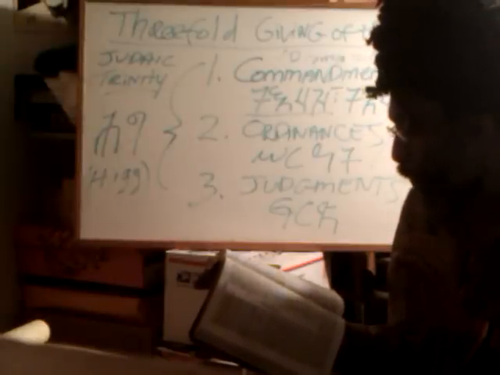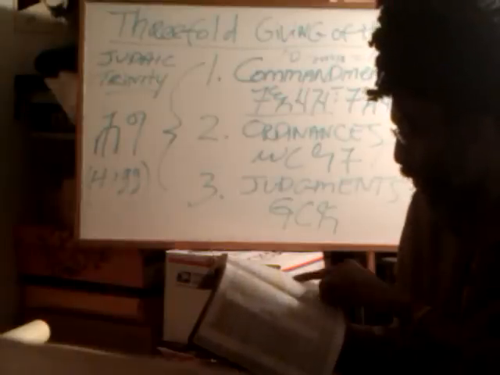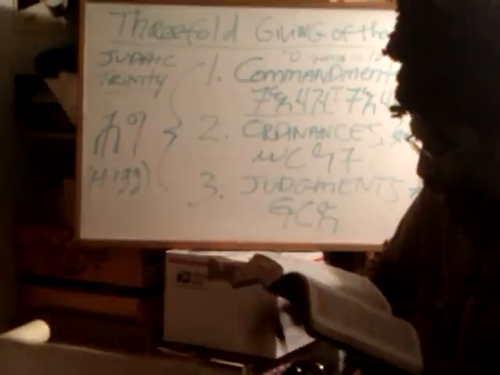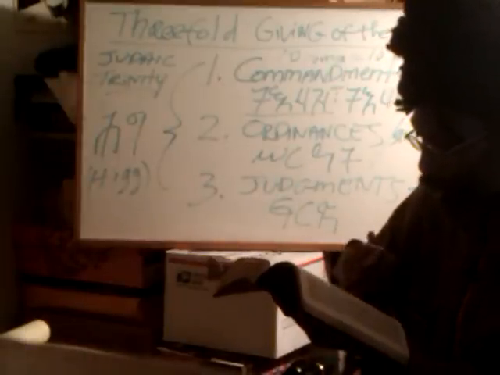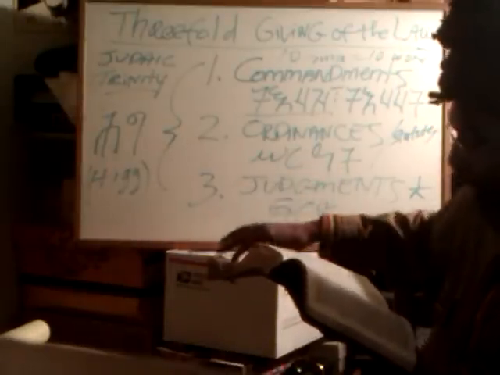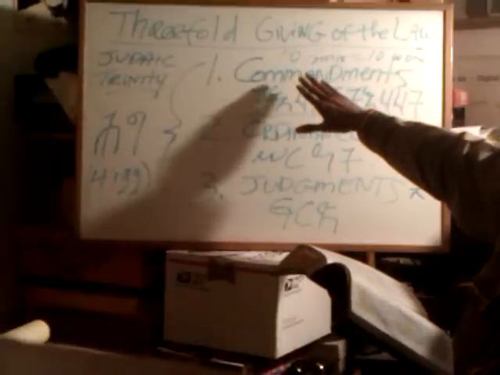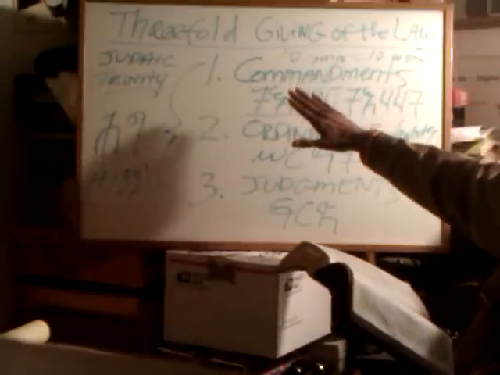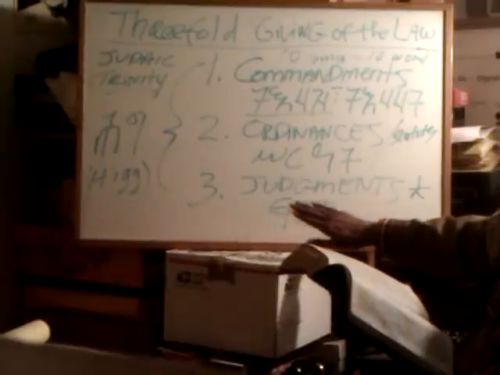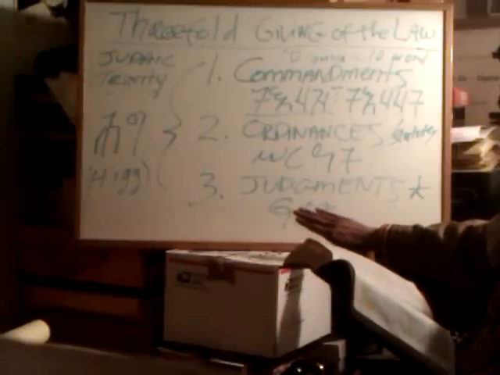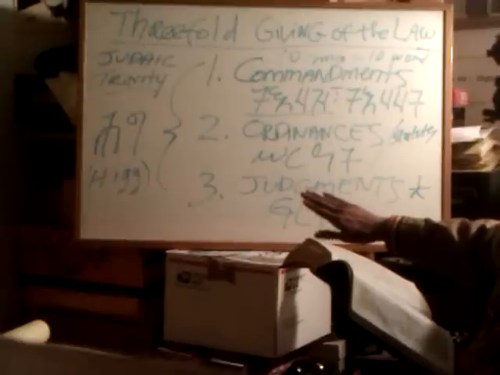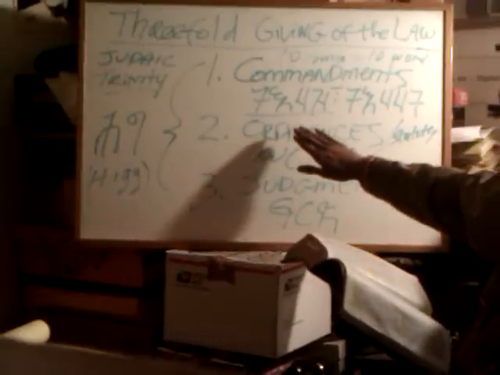And it says, the Mosaic Covenant given to the Beit Israel in three divisions, threefold, Judaic Trinity, the Triune, in three divisions, each essential to the others, and together forming the Mosaic covenant: the commandments, which express the righteous will of God, Exodus 20, verses 1 to 26; the judgments, which govern the social life of Israel, Exodus 21 to Exodus 24:11; and the ordinances.